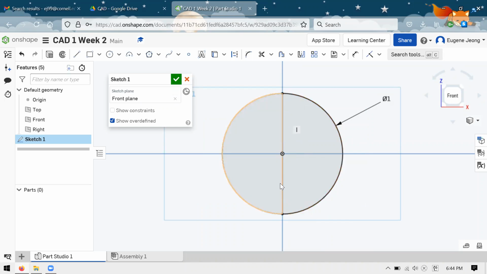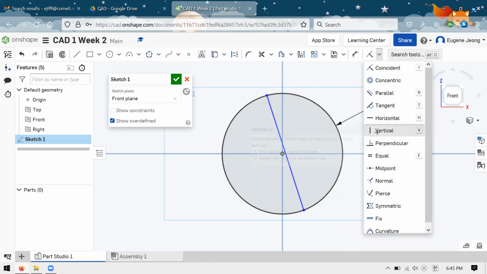That's the diameter. If for some reason my accuracy is not great and I get something like that, or let me make it even worse. If I want to make a vertical diameter and I just drew something like that, I could still turn this into the correct thing just by using the coincident constraint to make these points touch the circle.